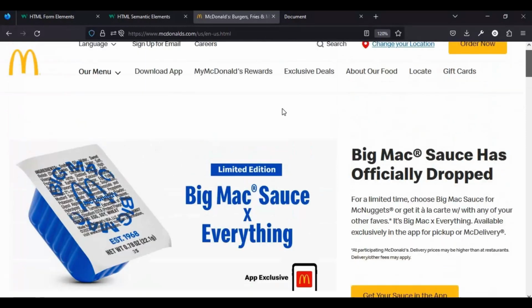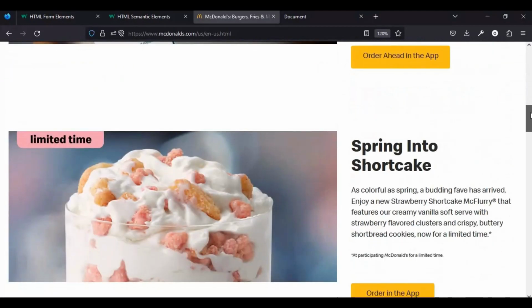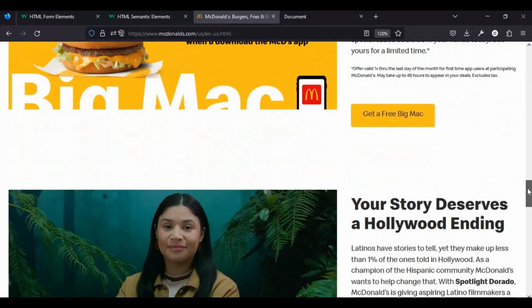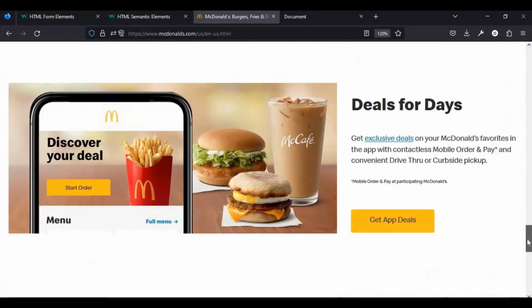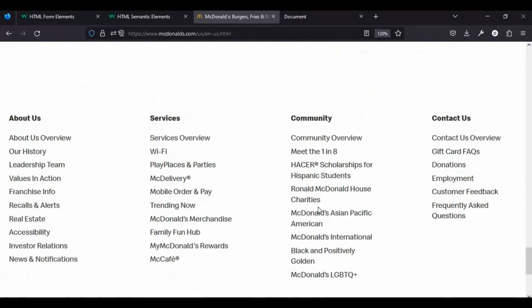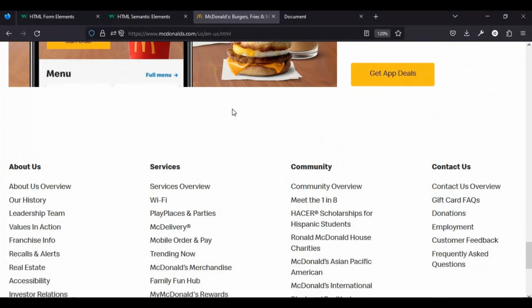Scroll down, you could see this is our body. Maybe our body could use the div tag. Don't worry, I'm going to treat more on that. We're going to use these elements more often, so there's nothing to fear. Beneath this, here you see about us, services, community.